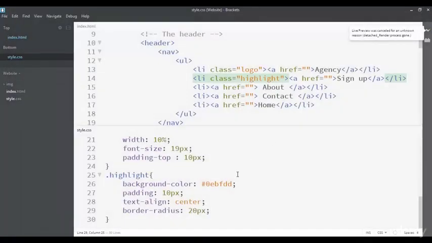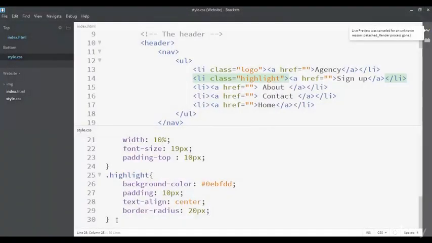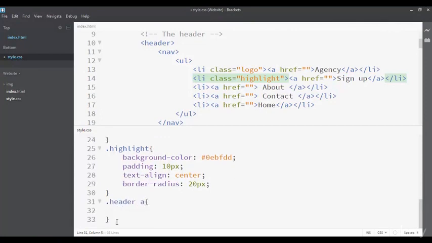So let's go back to the text editor and remove this, and we will remove this ugly text decoration. So we will remove the text decoration and none.